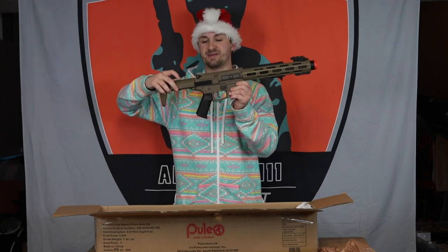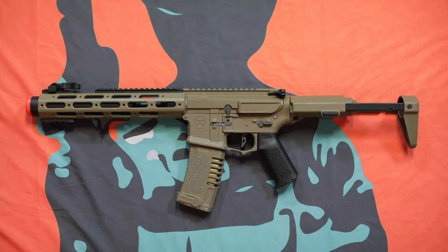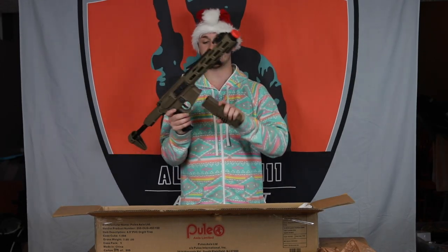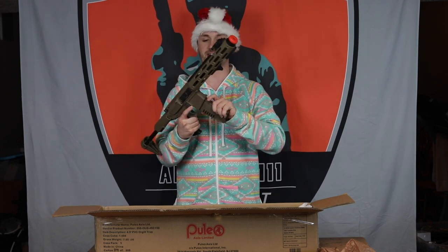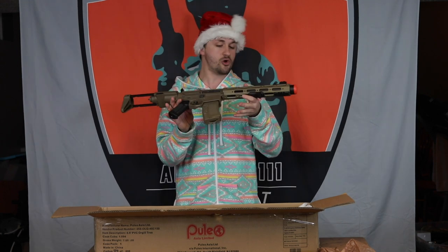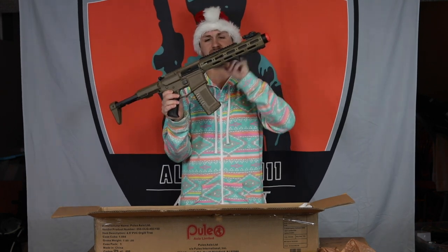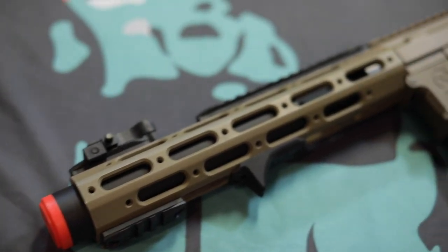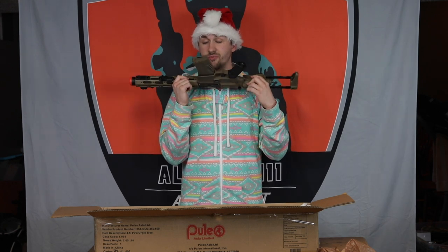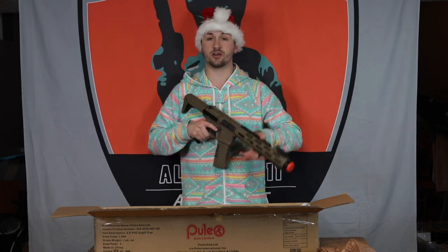Up next, gun number two of three in this box — it brings back all the memories. This is an Aries Amoeba AM013. I actually worked for Z-Shot when these were being released — I got to test these at Faded Giant 2 and was one of the first people that ever got to test one. Me and my buddy Zach got to run them all around the field, and people were like, 'Yo, is that a Honey Badger?' He has done something a little weird — he's made his own monolithic upper rail system by throwing what is usually the bottom rail on the top. I love how the suppressors are integrated in these barrels. The polymer bodies are actually really nice and very good at standing up to abuse. The only problem is it's a little cramped with the battery compartment. He did include some mags as well.